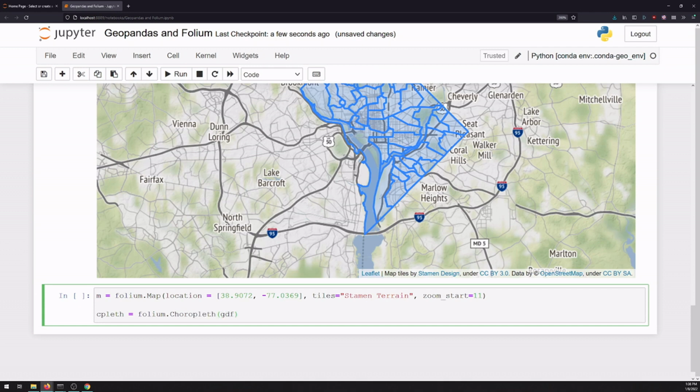We give it our geodata frame, and it's just going to use that for its geometries. It's not actually going to get the fields from it. So if we want those in there as well, we can say the data is also equal to the geodata frame. And we have to tell it what features to key on.